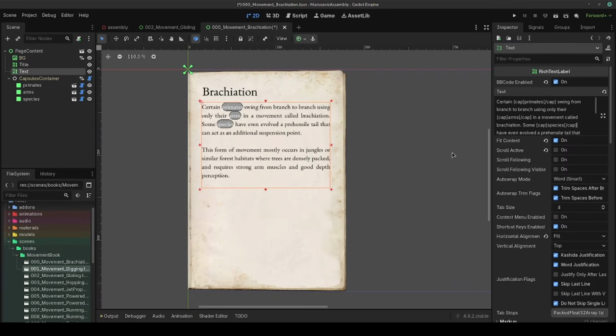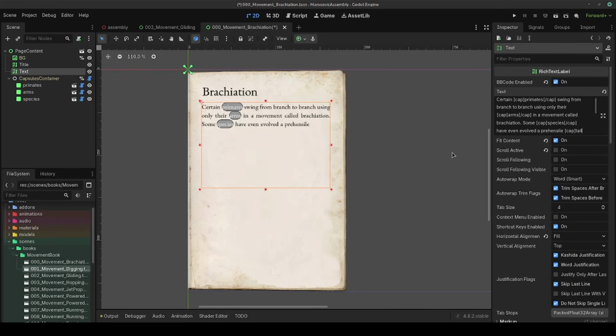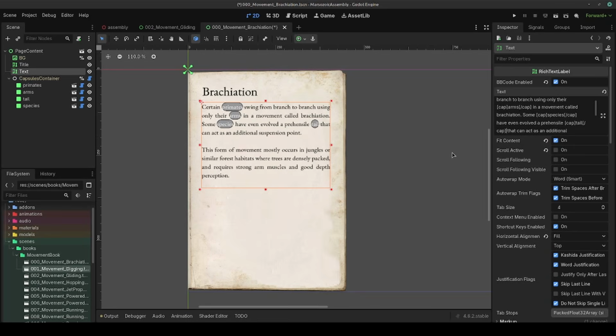The capsules get generated and placed on the fly when I type in the tags. The great thing is that this works with justified text and non-monospace fonts, because it gets the positional information from the text server through the BBCode, and since it's just tags, the capsule words can be anywhere in the text. So I think this should still work in the magical fantasy land where this game gets localized in the future.